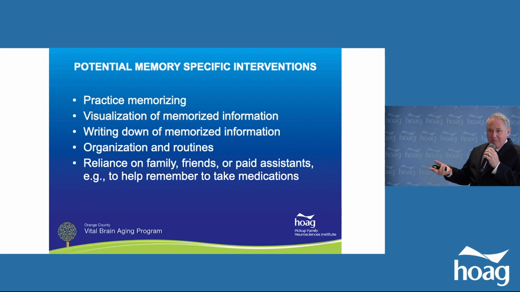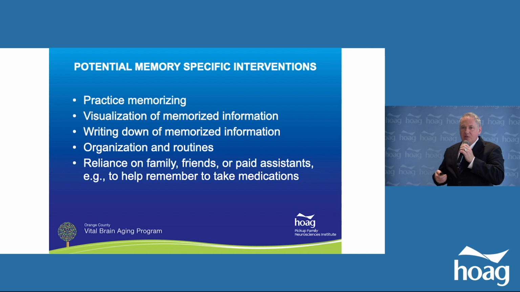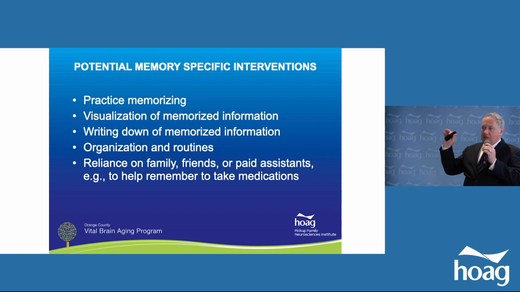Or write it down. That's another way. Make a shopping list. That's one of the most powerful compensatory strategies for memory loss, is just write things down. Organization and routines. Patients who have what appears to be profound dementia in the hospital, and when you talk to family or friends, they say, oh my gosh, they seem to be fine, but they've been living and spending their time in the same neighborhood for 50 years, doing all the same things, the same routines, the same landmarks, the same visual cues. And in that environment, people can do fine, even sometimes with a surprising amount of dementia.